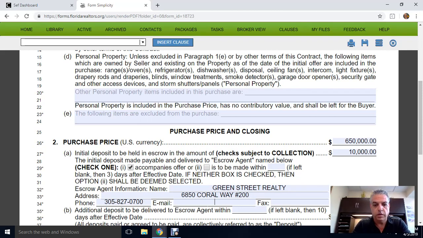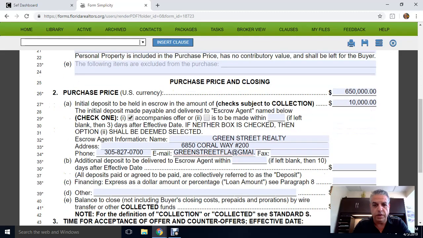Email. Additional deposit, you can put it if you want after 10 days. Maybe you want to give another deposit after the inspection. Let's put here $5,000. Financing.